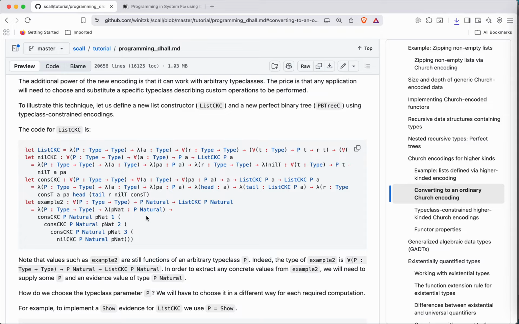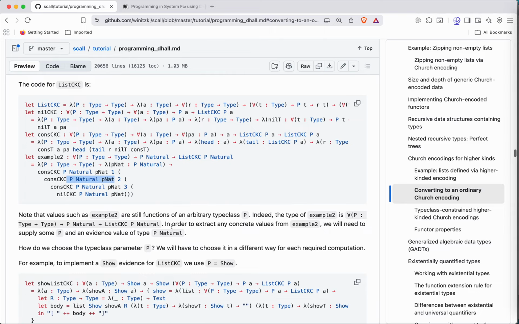It will be determined later when I do computations with this type. So then I have the cons constructor, which is applied to P and to natural, and to the evidence that natural belongs to P. And I need to repeat this all the time. See, so it's much more verbose than before, but it works.